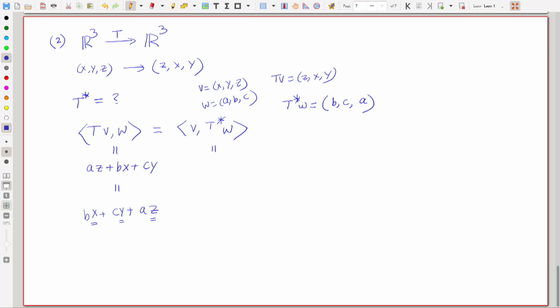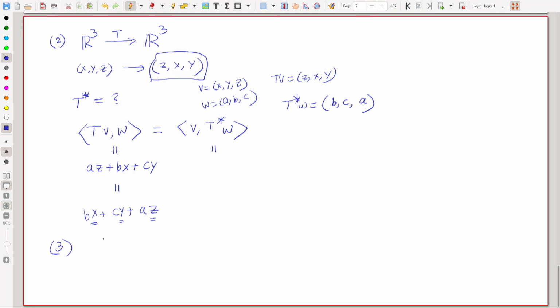So what really happened in this? On my left hand side, xyz all moved cyclically one step to the right. What happened to the abc? They moved one step to the left. When you do that, you end up getting this inner product correctly matching. So let us do one more.